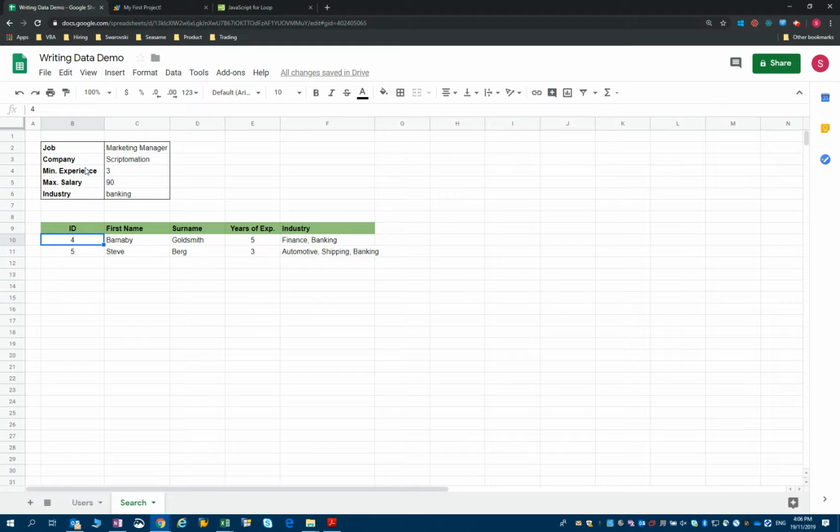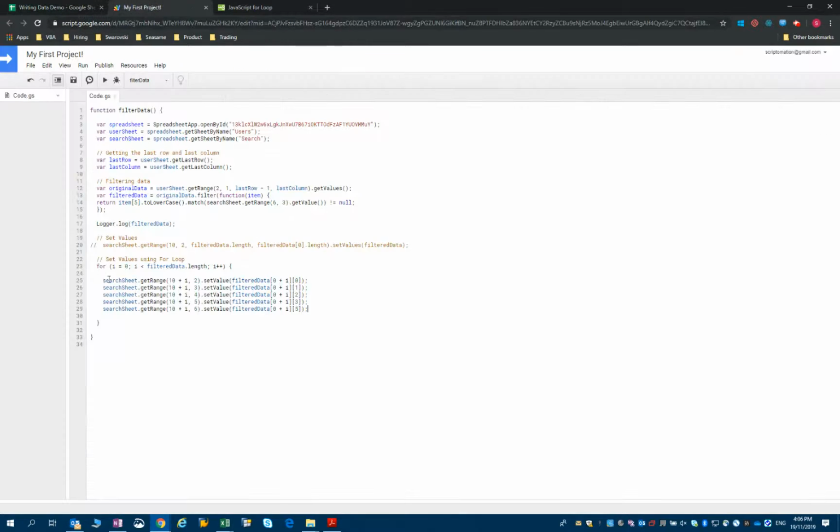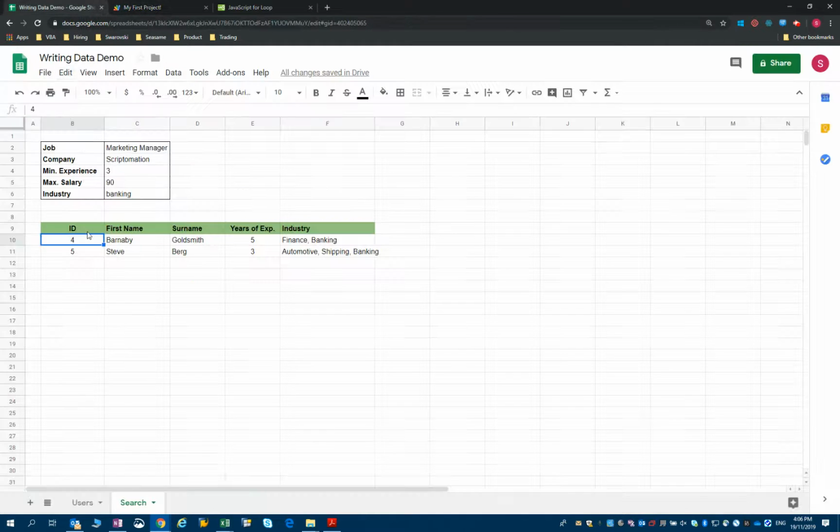So what we've seen in this video is how to create a very basic for loop. I explained to you the different statements that we have in the for loops. And what we will do in the next video, so you can see that every time I ran that script, I had to manually delete the data that we have in the table, I had to clear the content. In the next video, I'll show you how to do that with a script.